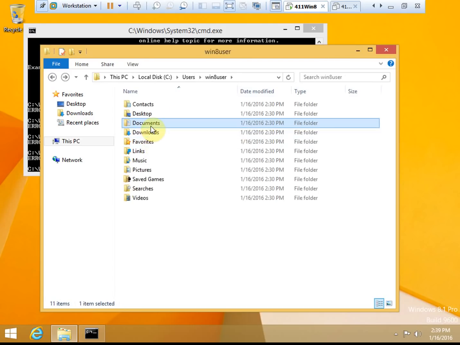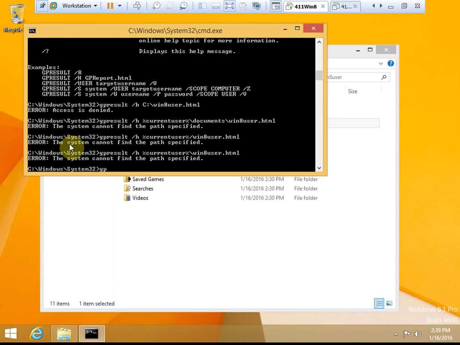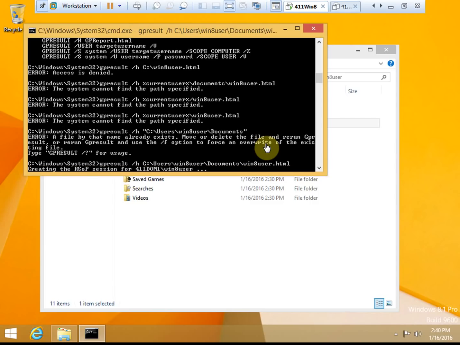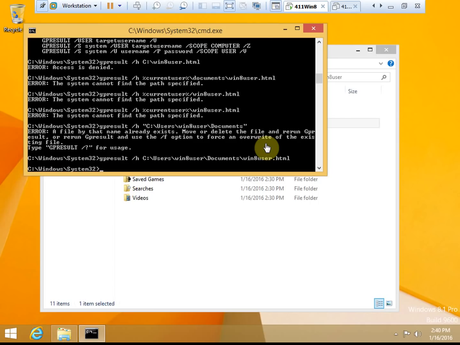Documents. Take the full path and we'll try this again. I don't really need the quotes on there. I need to give a file name. Creating this report is a lot easier when you're logged in as an admin user.